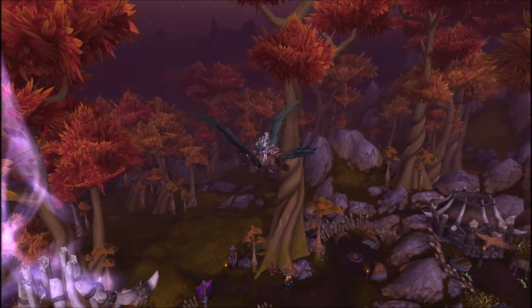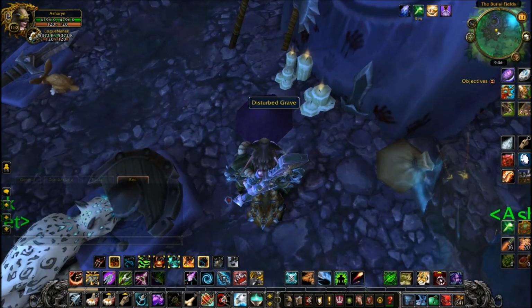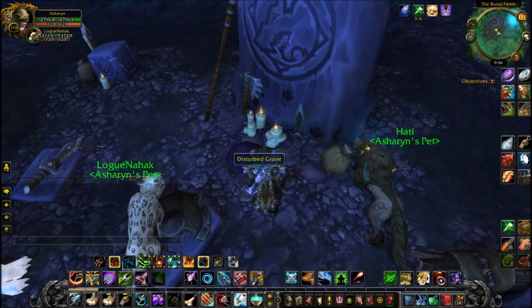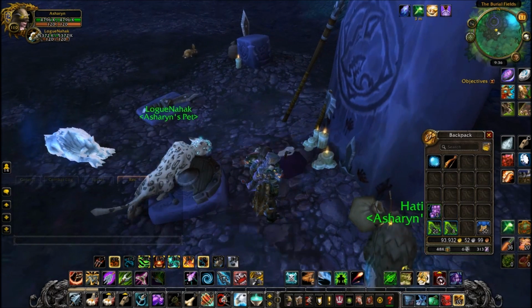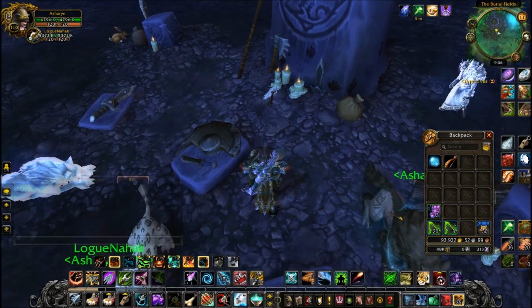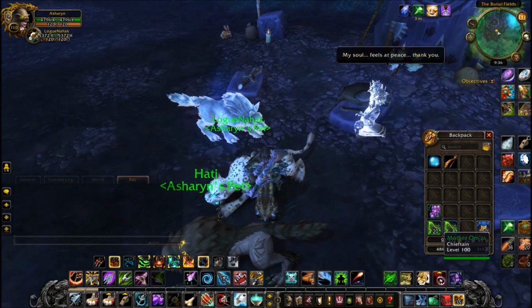So now you want to fly all the way back to Gara in Shadowmoon Valley, and there will be a new sort of interactable grave called the Disturbed Grave. You can't actually click on it, but if you click the effigy, you will place the effigy, and then something will happen. This will trigger the rare that you killed at the beginning of the video, Mother Om'ra, to appear.